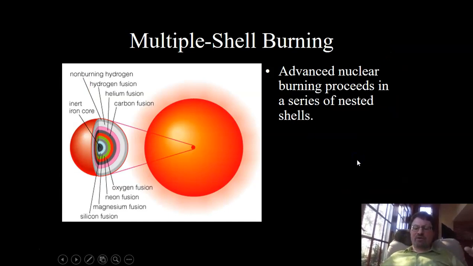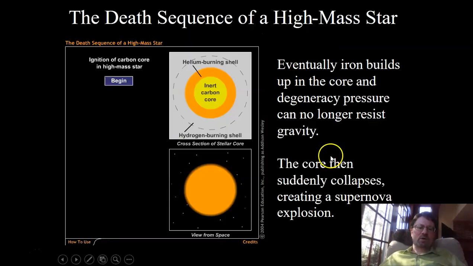So as the high-mass star is going up that asymptotic giant branch, after the horizontal branch, no longer simply fusing helium in its core, it's going to have the chance to go through these multiple shell burnings. You don't need to memorize the orders of these, but just appreciate that you have a lot of inert hydrogen and helium gas surrounding the core. And then in the core, where the fusion is going on, you have hydrogen fusing into helium, then helium fusing into carbon, then carbon fusing into other things, oxygen, neon, magnesium, silicon, as you go deeper and deeper until ultimately, at the end of it all, you'll have the inert iron core.